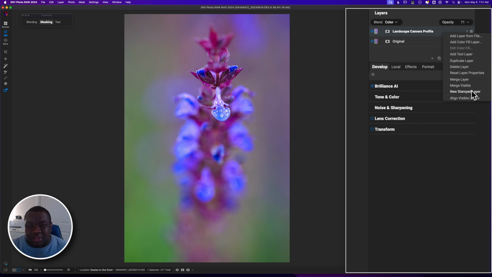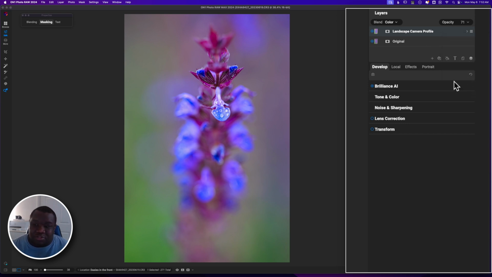And this is a non-destructive way. So just think of it as merge visible is destructive. You're going to lose the ability to come back and remodify this later. Or new stamp layer is that non-destructive method where you won't have to worry about if you lose the information, all right? I personally like to work with new stamp layers, but because I don't think I need to come back to this information, I'm just going to go ahead and click merge visible.